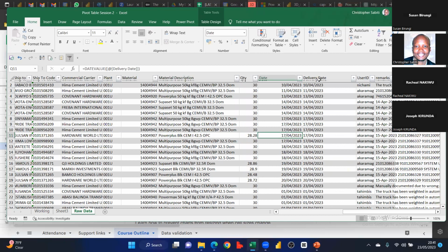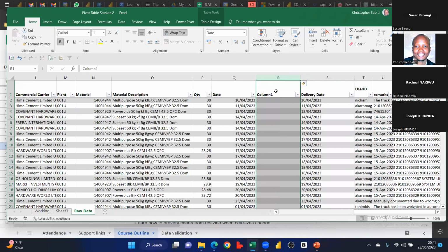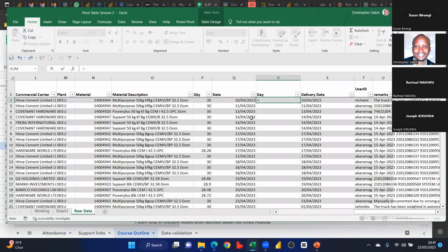We create a sheet here, right? Since we have done this before, we insert a sheet here. I've inserted the sheet. We call this day, because I want to create a slicer that is like a calendar. So you know what we are doing. I'm not going to repeat this. Someone read for me what can I use to pick out a day? Equals to day.